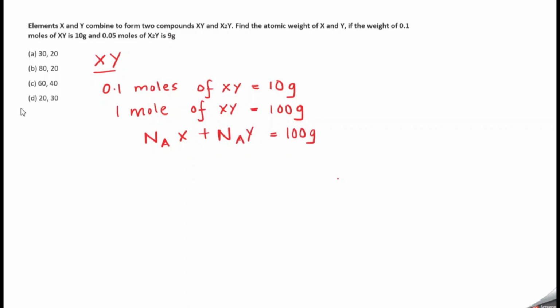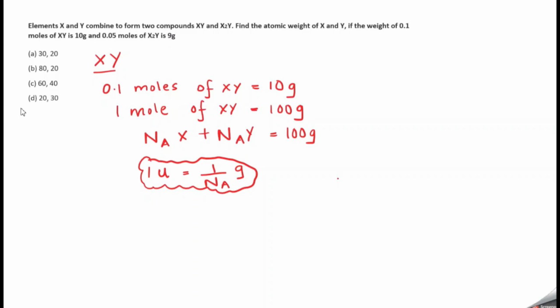Now I know from my school days there is a fundamental relation between unified mass and gram. I know that 1 unified mass is equal to 1 by Na grams. This is something you should remember actually. This is a formula we are learning actually. This is a relationship between U or AMU, both are correct. So 1 AMU or 1 U is equal to 1 by Avogadro number grams.